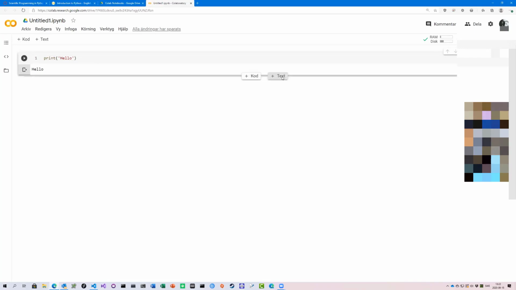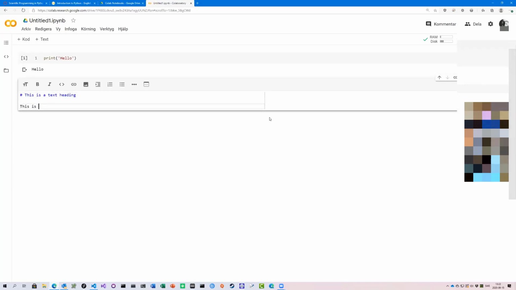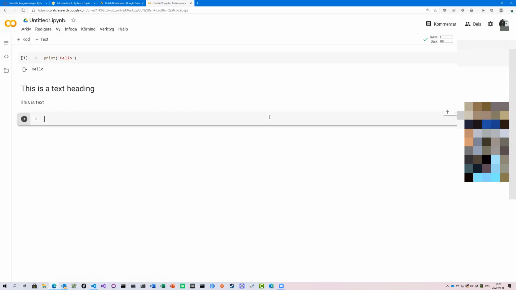You can also add text here, and then you can mix and match both code and text. Basically, you can create a report that contains the code to do the diagrams, and you can mix and match that.